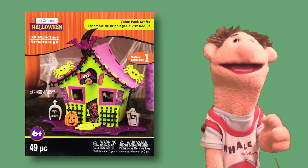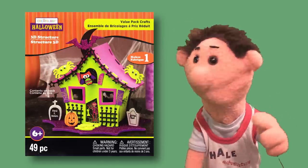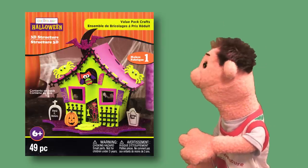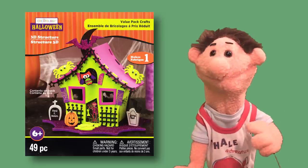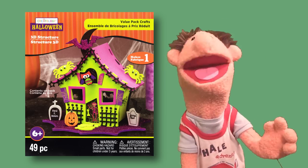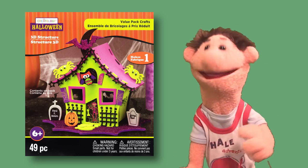Today, we are doing something really cool and artsy. Would you like to do something artsy? We have three buildings that are made by Creatology, and this one is a 3D structure by Creatology, and it is only 49 pieces. Isn't that cool? 49 pieces. Should be pretty easy. I think I can do it. And they're made out of foam, and you get to build them, and they're supposed to be for 6+. But sometimes I need my grandpa's help.